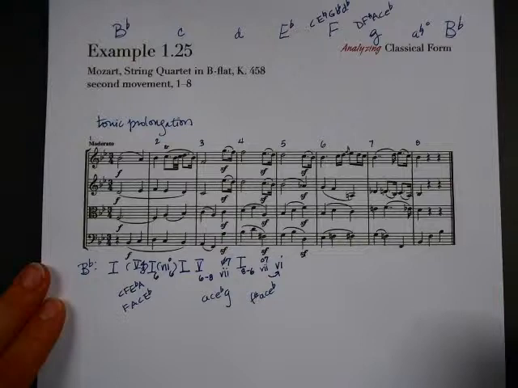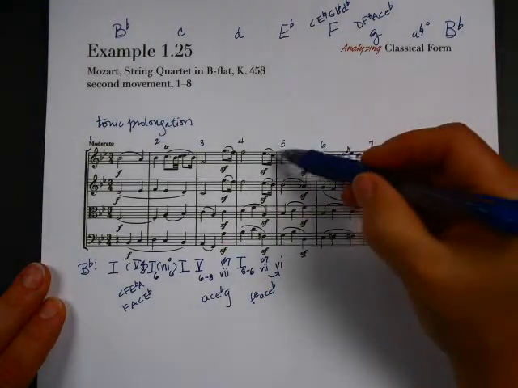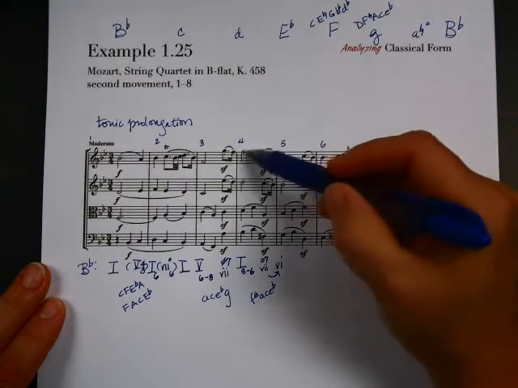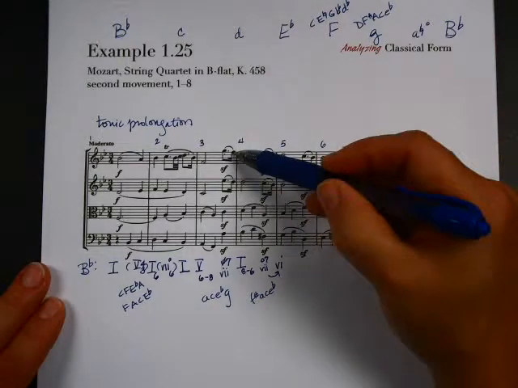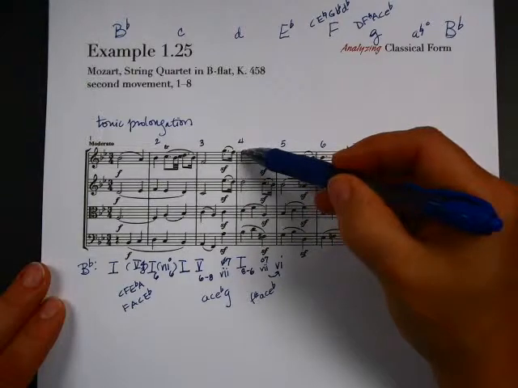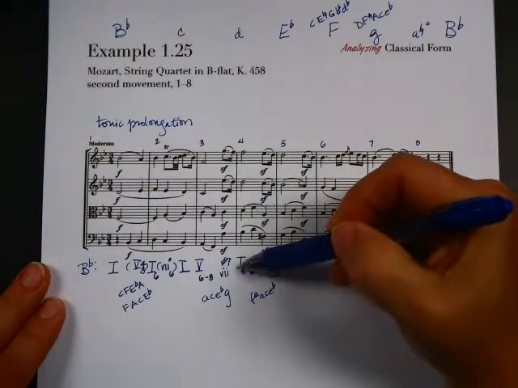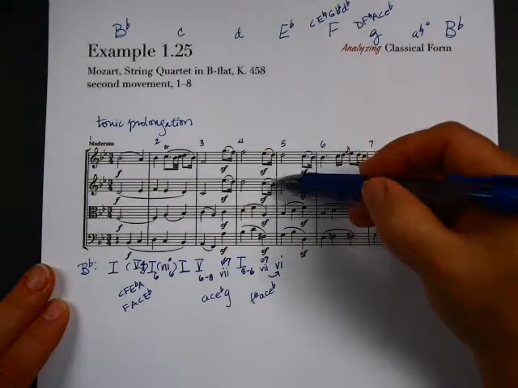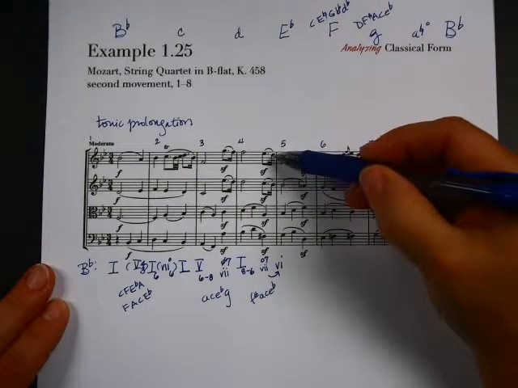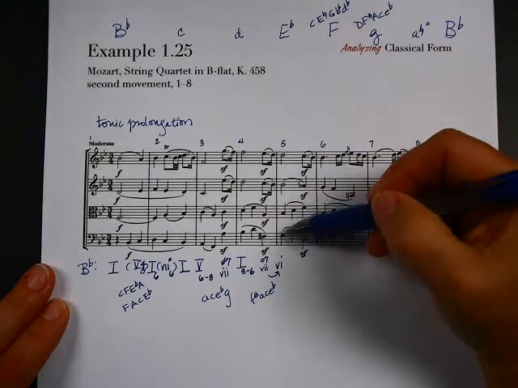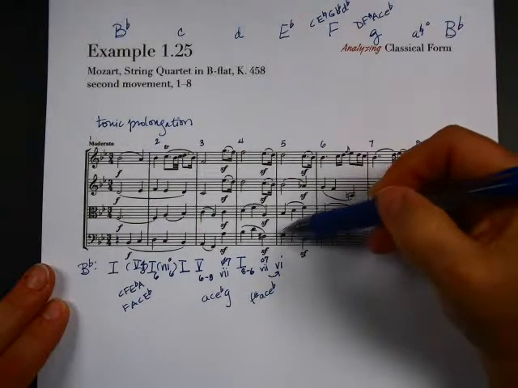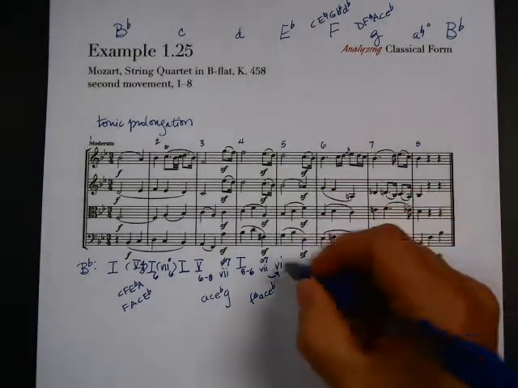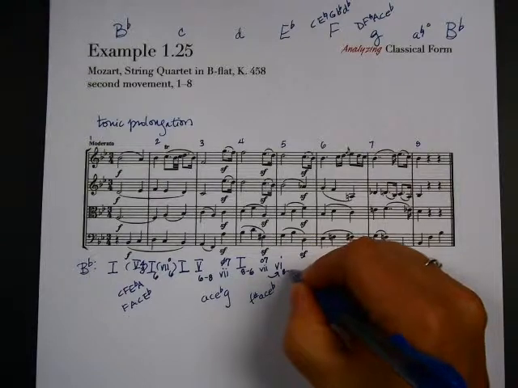Another aspect to notice here, the 16th notes at the very end of the measure are anticipations. It occurred going into measure 4. The D and the F were anticipations to participate in the tonic chord that arrives on measure 4, and similarly the D and the B flat at the end of measure 4 anticipate the arrival of the G, B flat, D at the downbeat of measure 5. So some nice anticipations. The G minor chord arrives first of all in root position and then moves into first inversion.